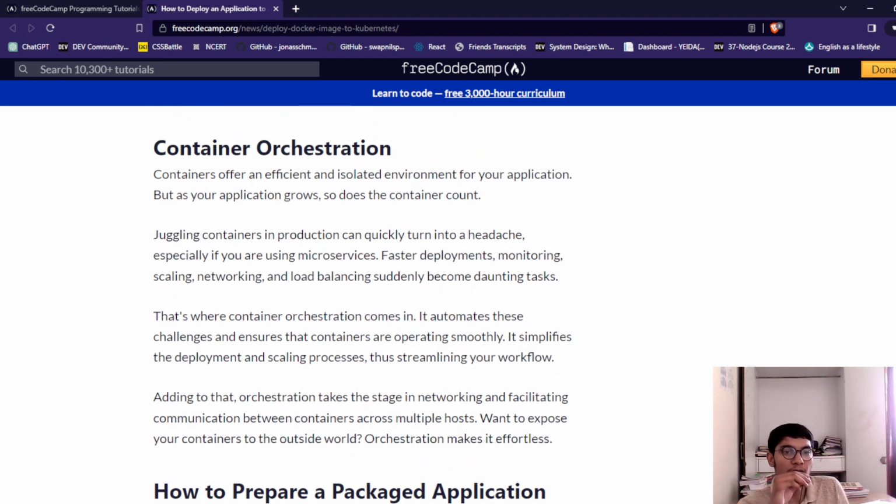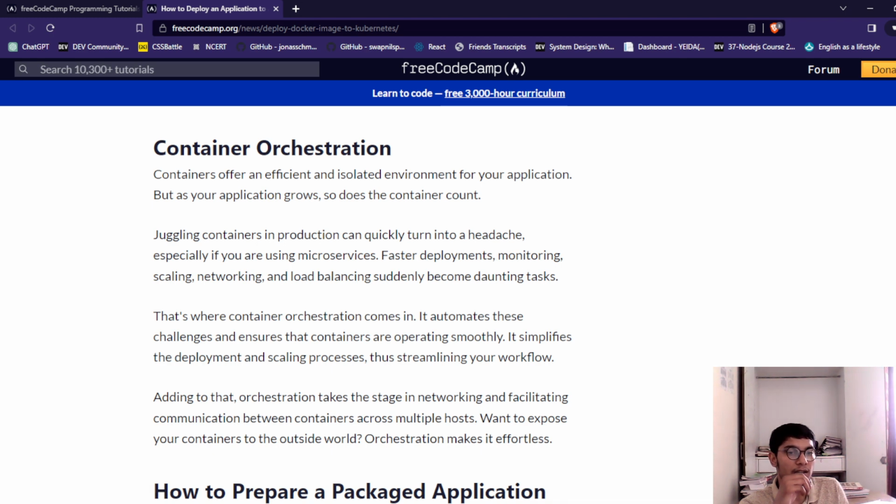Containers provide an efficient and isolated environment for your application. As your application grows, so does the container count. Juggling containers in production can quickly turn into a headache, especially if you are using microservices. Faster deployment, monitoring, scaling, and load balancing suddenly become daunting tasks. That's where container orchestration comes in. It automates these challenges and ensures that the containers operate smoothly.